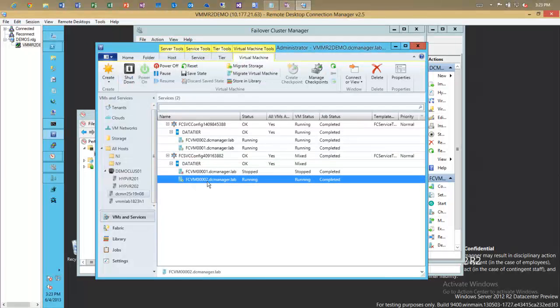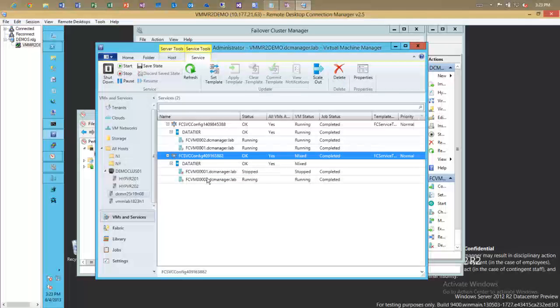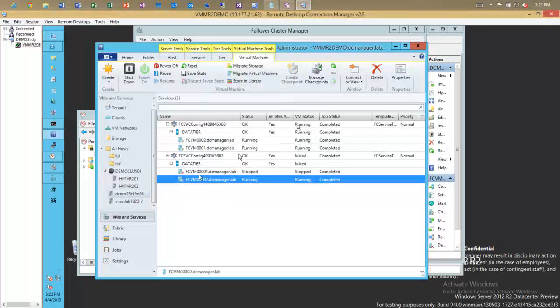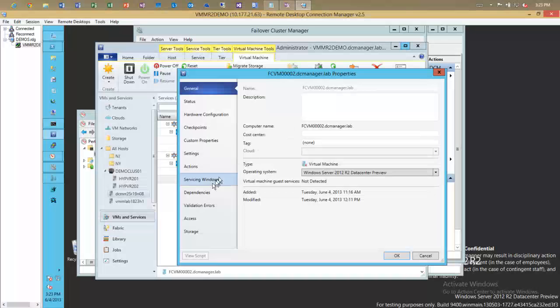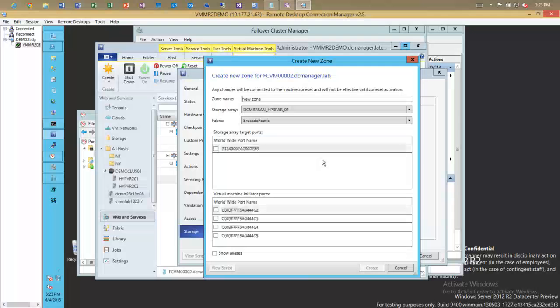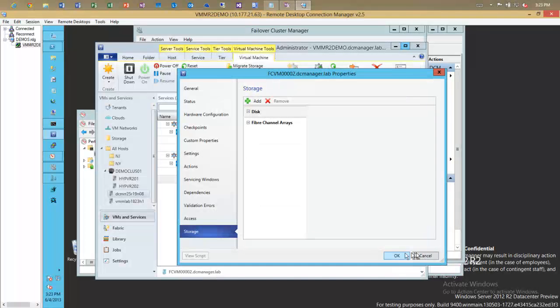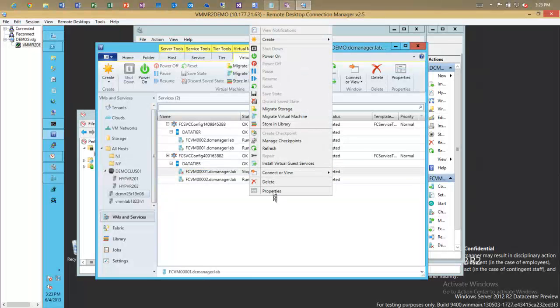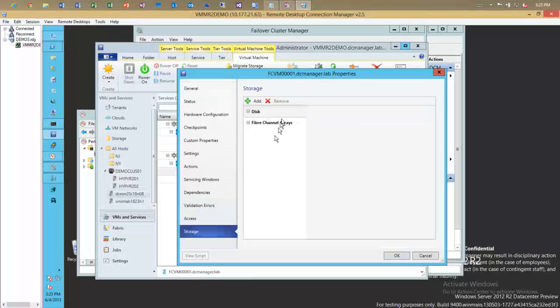So in this case, I've got a service here with a VM that's powered on, powered off. If I go to the properties of this VM inside of the service tier, the compute tier, I can go to storage, and then I can add my fiber channel array. So in this case, I'm onboarding the array to the VM. Okay? So I would pick my target ports, I would pick a bunch of initiator ports. That's all good, right? But if I go to the next VM, go to properties, I'll go down to storage, and I'll see that I actually can't add the next fiber channel array. So there's a reason for that.